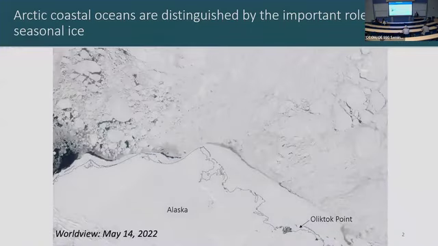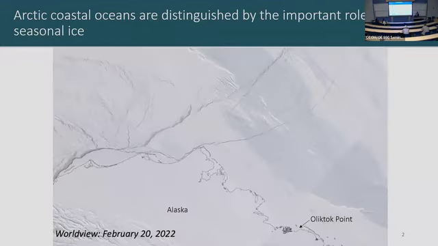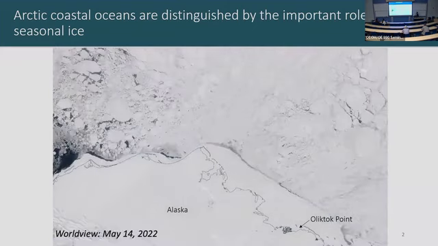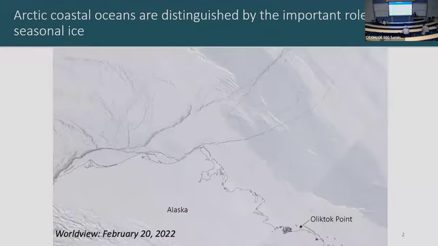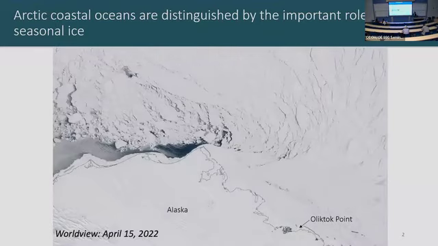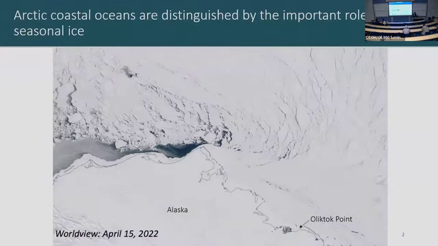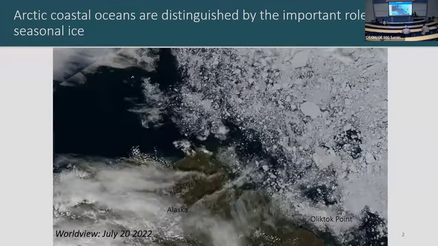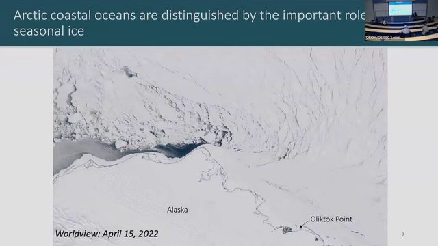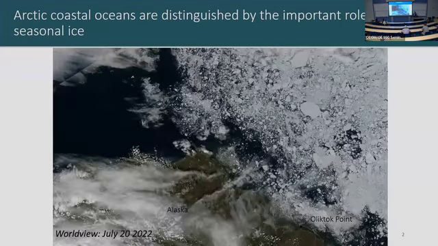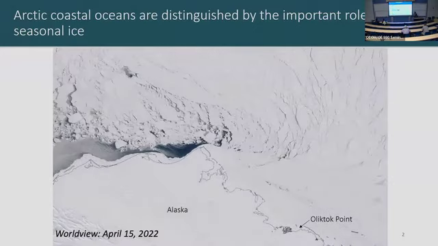Okay, so what sets the Arctic coastline apart from the rest of coastlines is largely the presence of seasonal sea ice, or at least from my perspective as a sea ice scientist, that's what's really unique about it. So this is a series of WorldView optical satellite imagery from the coastline of the Alaskan Arctic. The northernmost point in the US is right here. And you can see the seasonal evolution through the sunlit season. You can see open water season in the middle of the summer, and then when we have this ice cover throughout the winter, that basically acts like an extension of the coastline, for much of the winter, kind of continuously covering the coastline near the land.